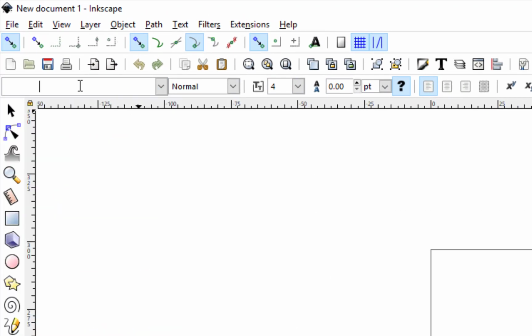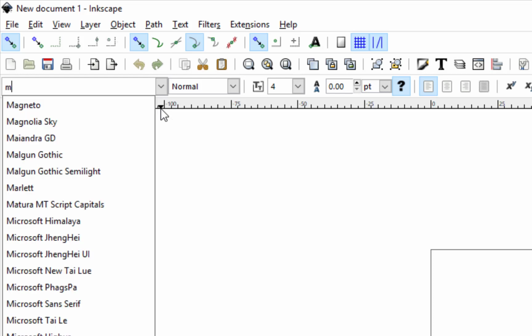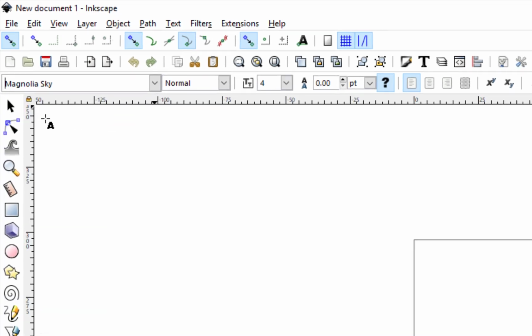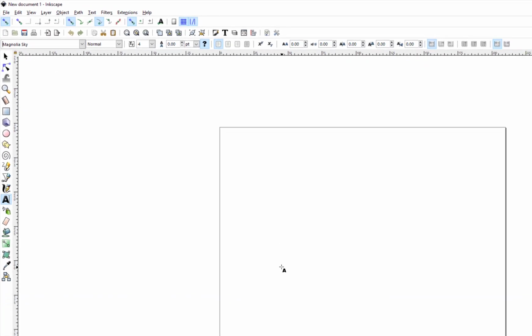If you click your mouse and highlight any font that's listed here, and if you hit the first letter of that font name, if you know it's Magnolia that you like, then it will list all the M's in the font list. So that makes it really easy to pull up the fonts that you like. So I'll go ahead and select Magnolia Sky. We'll click in my document here, and I will type the word Dream.